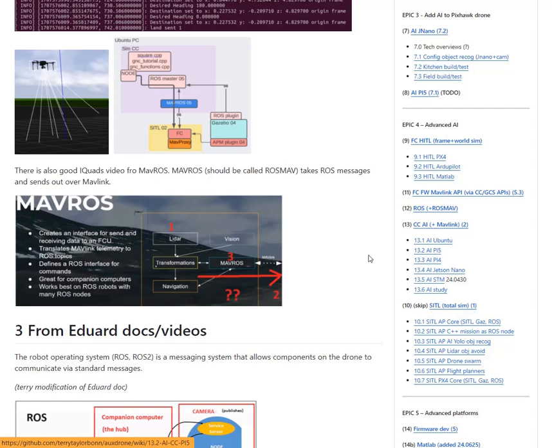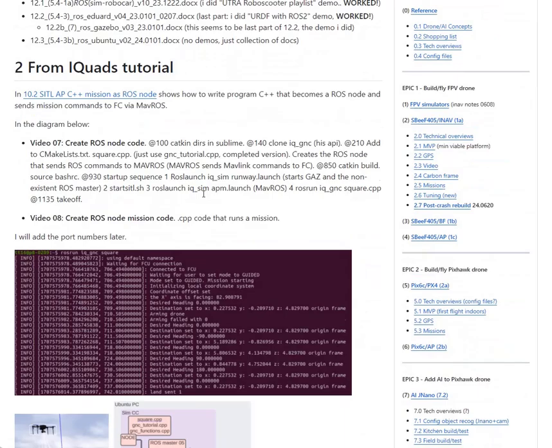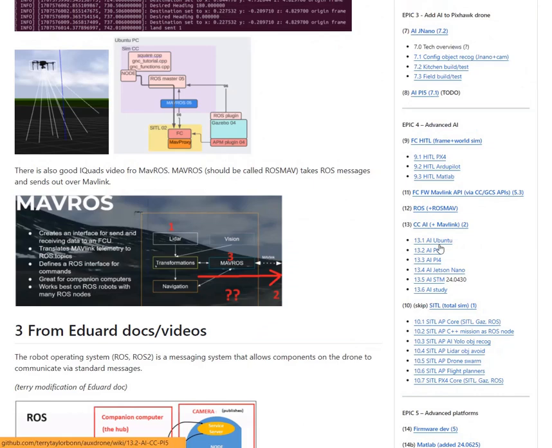You could actually have a Ubuntu computer that connects to your drone via a telemetry wireless connection. And you could run that as your companion computer and send commands to the Pixhawk.